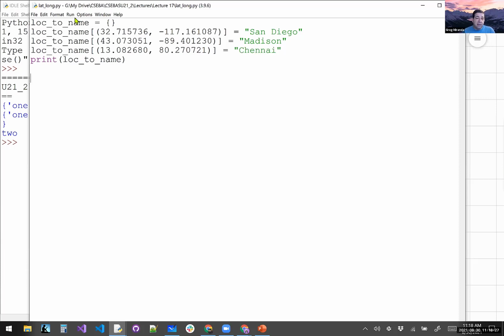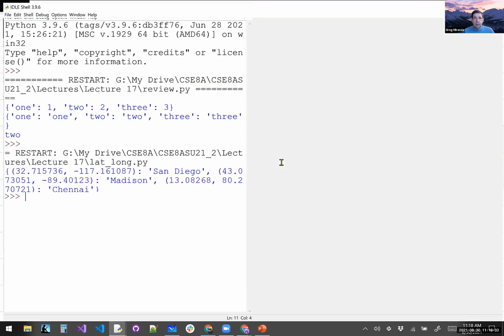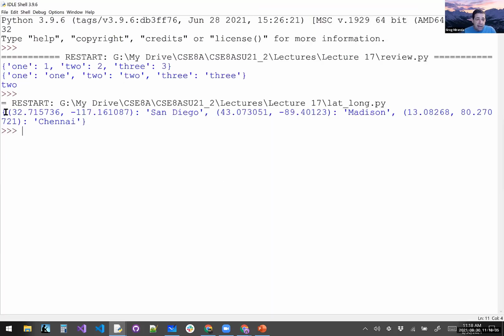And we can run this. You can see it created a dictionary. The first entry in the dictionary has a key, which is before the colon, which is the GPS coordinates, the latitude, longitude tuple, and the value of San Diego. And again, we have another tuple, and then the value Madison, and then another tuple and the value Chennai. This tells us that keys for dictionaries can be other data types besides integers, strings, or floating point numbers.